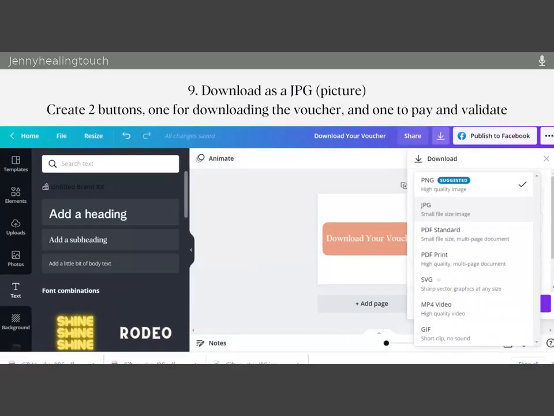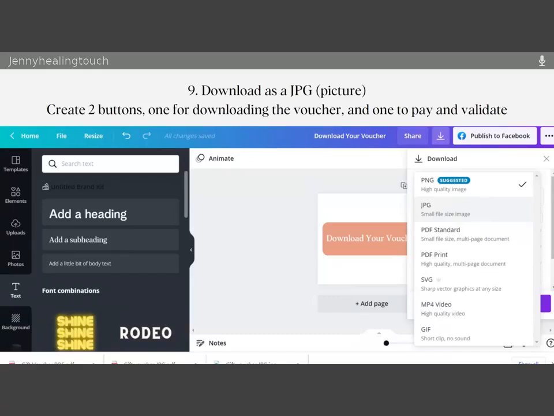And then we're going to download that as a PNG. So clicking up here, download, and then from the drop down menu, selecting, sorry, not PNG, JPEG. We're going to do JPEG. The reason why I'm not choosing PNG is what they call high quality, but it takes up a lot of space. Not space to the naked eye, but space in the cyber world. So basically it slows down your website.